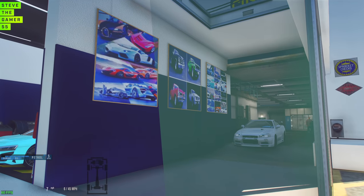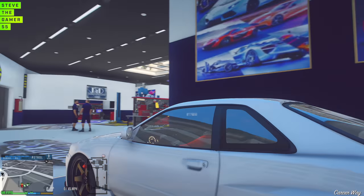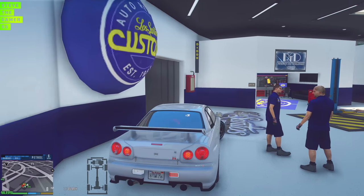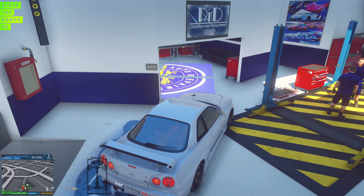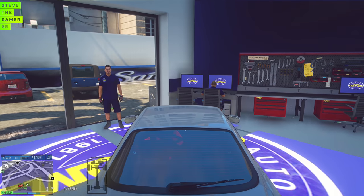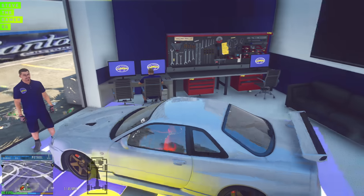Time. I'm not trying to waste your... Yo, I'm trying to make sure this car is good, man. And they got a full tank of gas. All right. The last inspection is right over here, guys. This guy should just check everything. Hey, buddy. How you doing, man? All right. He's going to do what he has to do.